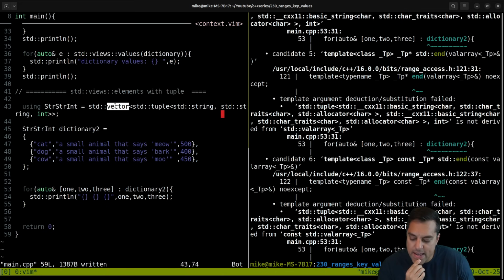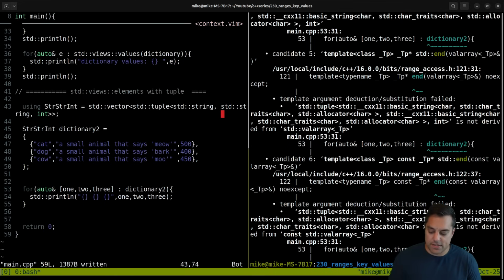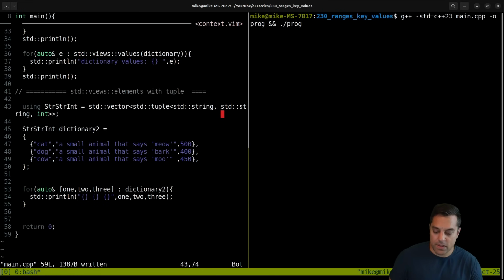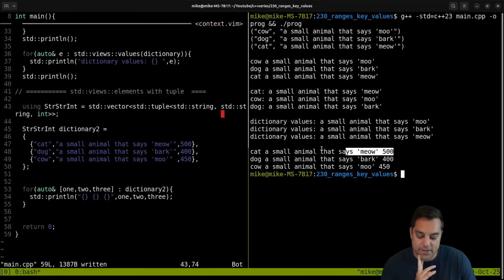I mean, again, we could probably make this a map and do something of this sort here. Let's see, I've got a vector of these 3, a vector of tuples. Yeah, this is okay. Let's at least get it compiling here. And then we can add some more complexity, but this should at least compile things out here. Okay, so now we can at least see what our elements are here.